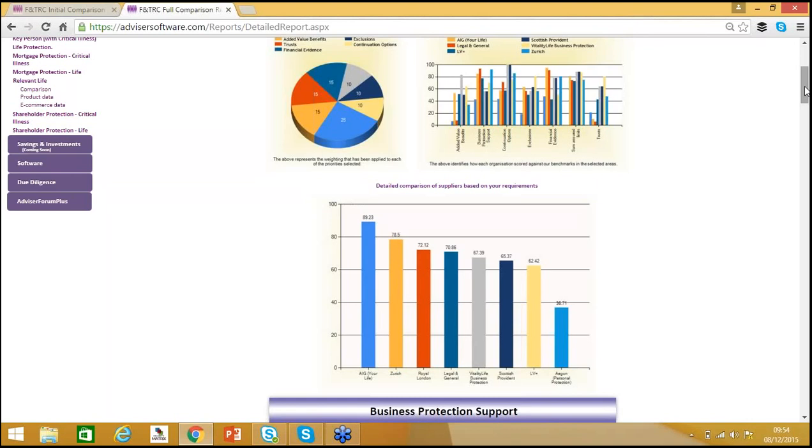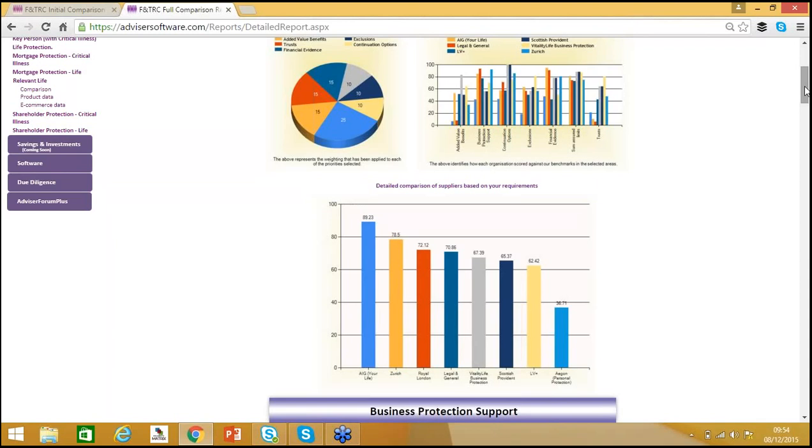We all know that compliance will say to you, if you're not going for the cheapest product from a quotation portal, they need to have reasons as to why you're not going for the cheapest. That's exactly what this tool has been designed for, to help you give those reasons as to why you're not going for the cheapest product.